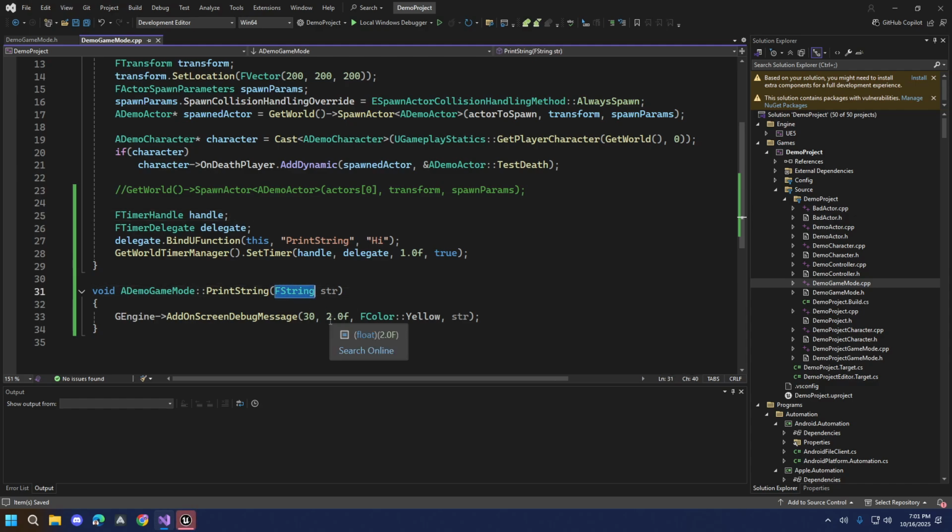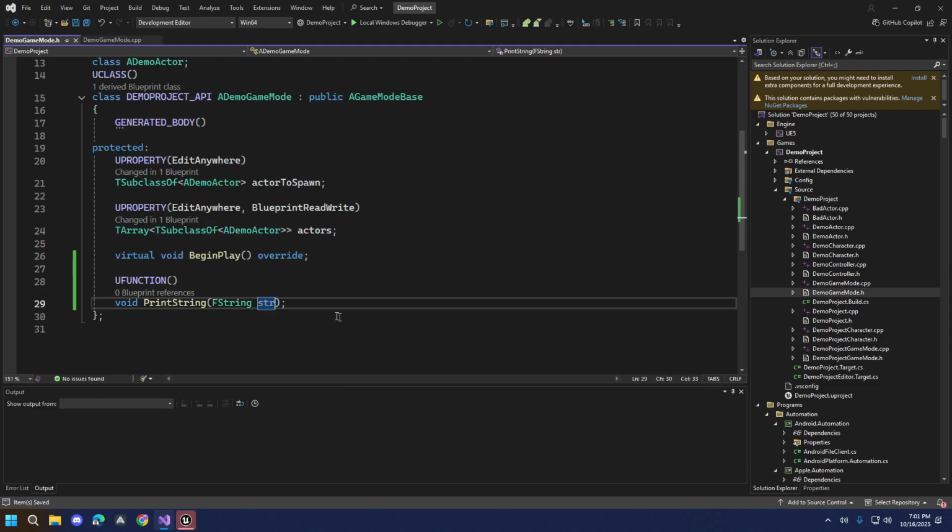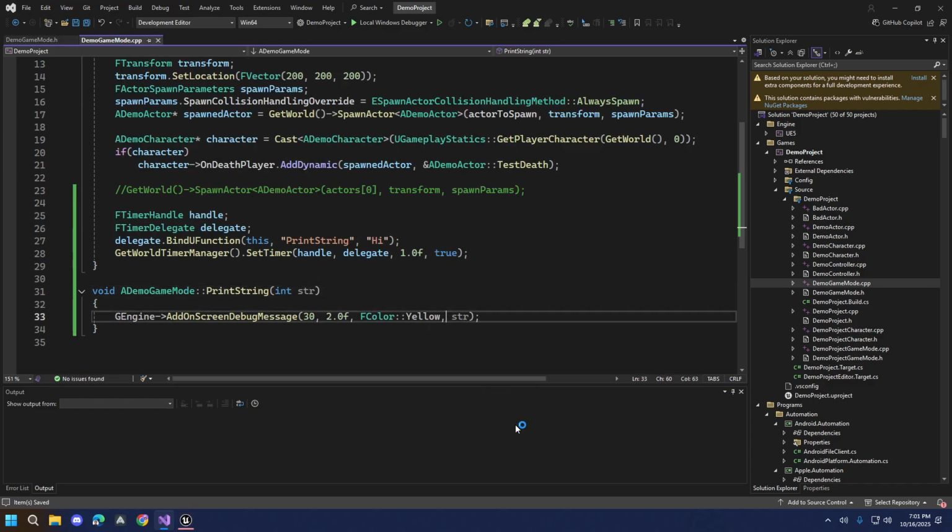Change it. Int. We're going with int. What is this here? Is it f string?